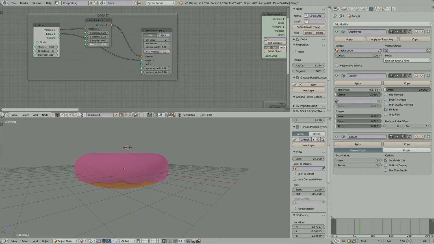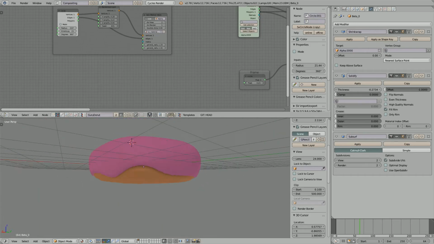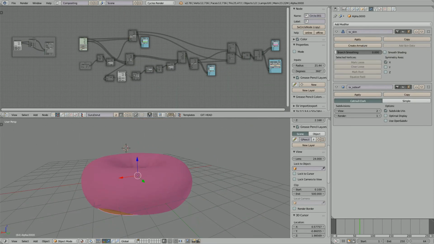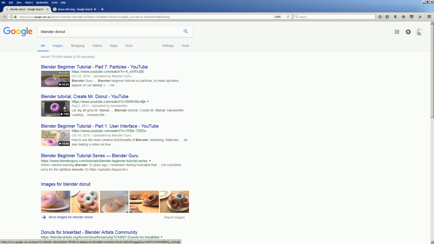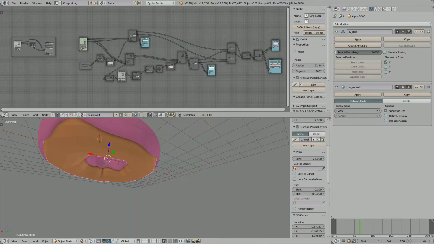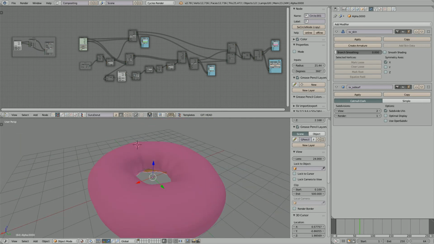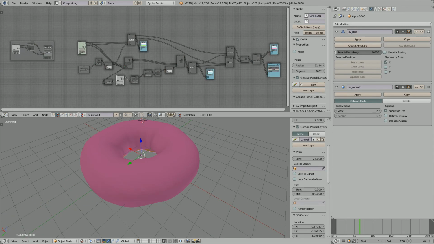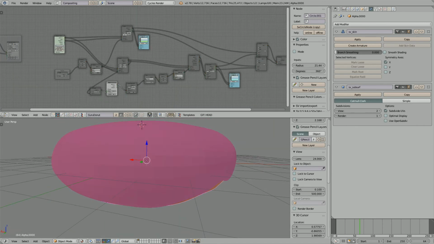Yeah, so I can randomize this guy. Maybe if we turn this into a monad, we can get 100 or 1,000 donuts with slightly different shapes, just like real donuts. So the infamous Guru donuts, that's how you might want to create it in a procedural way. In this case, I'm using Sverchok. For the icing on the top, I think we can use Sverchok as well, and maybe particles. Other than that, I guess this is pretty much it.